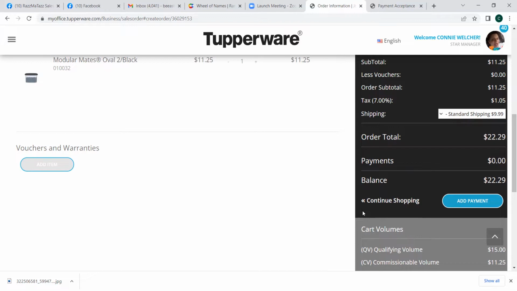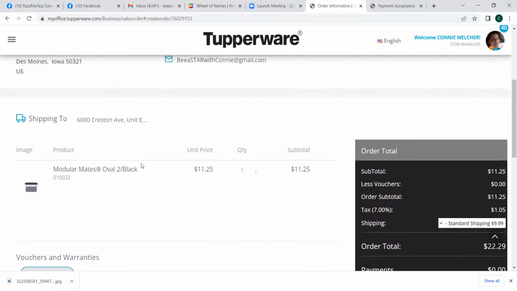If you click that box, it will then save that card information for future payments. So you don't always have to keep entering that information. And so then when your add payment screen comes up, you can just choose whatever card you want to use. Bingo, bango, you're ready to go. Okay, so that is consultant order.